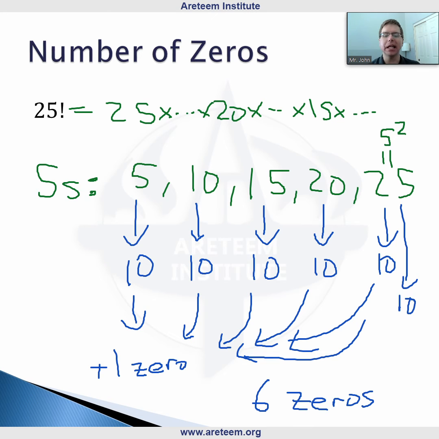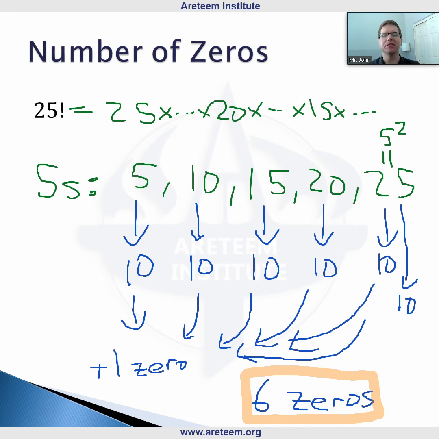And the key thing is we're counting the 5s. We're getting zeros for every 5 that shows up in multiplying out the factorial there. Really from every 2 and 5 pair, but we have 2, 4 already gives us 2, 6, 8 gives us 3, right? We have a bunch of 2s.